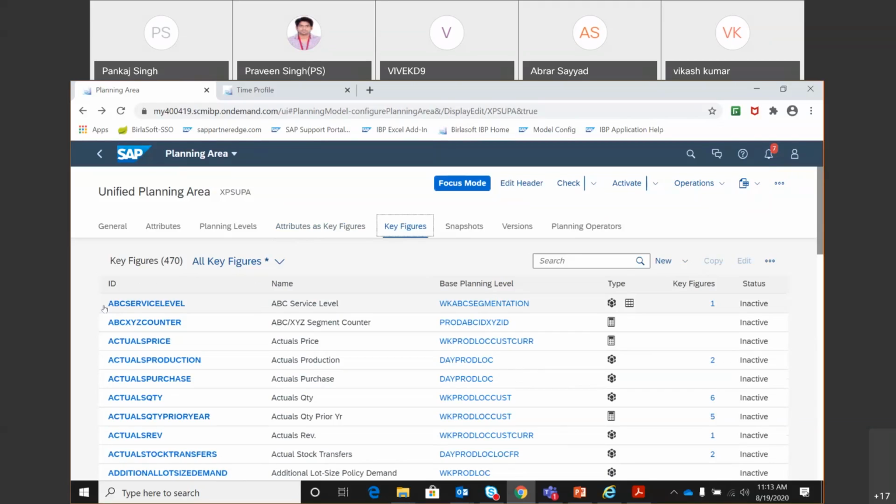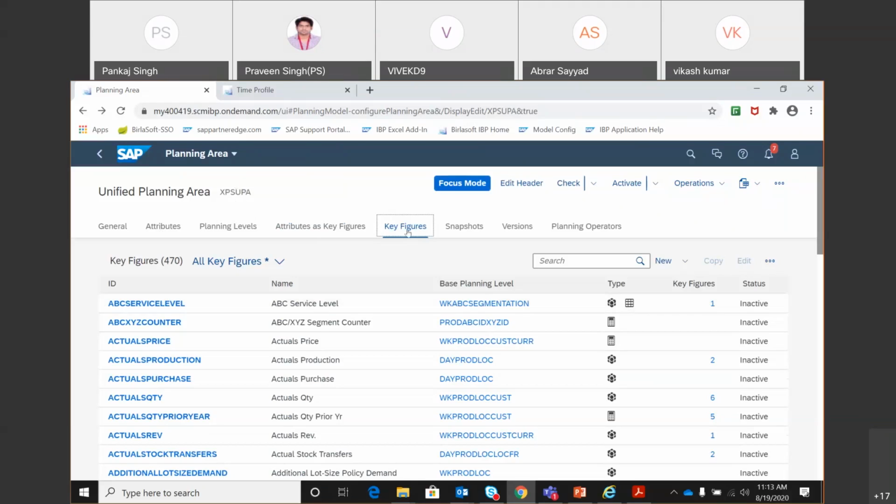So all these attributes, attribute ID and key figures are a simple copy of the objects that were there in the sample planning area. The only configuration object that got our prefix added is the master data type. So in our sample planning area, the master data type was starting with the prefix called IBP, and in our planning area, which we created just now, the master data type got the prefix called XPS. Other than that, nothing else gets the prefix.